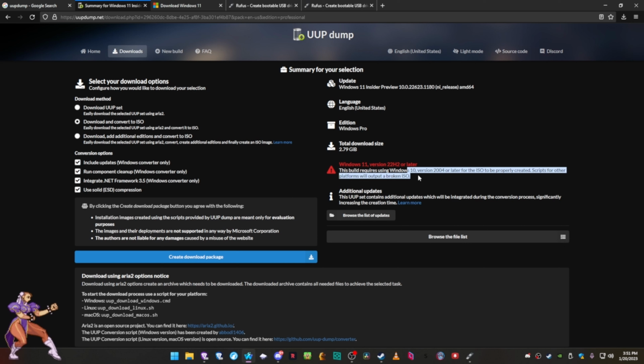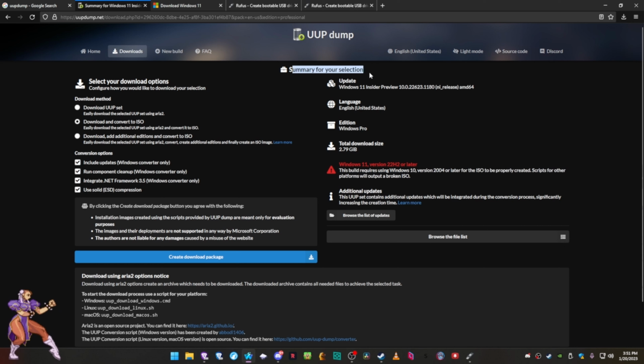What this does is it takes all of the updates and it streamlines them into your ISO. So instead of removing and adding and removing and adding, it just takes what it needs and makes it part of the base. I don't know why it's so much different, but it's just better that way.